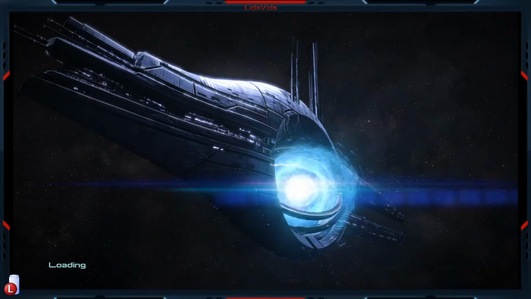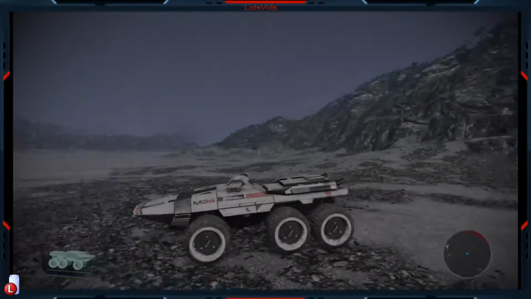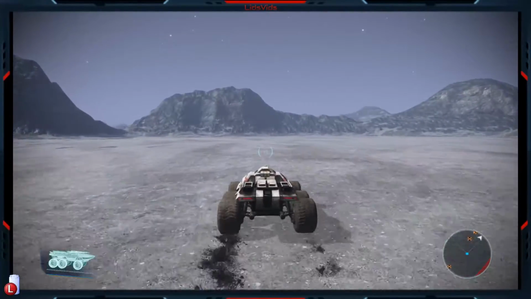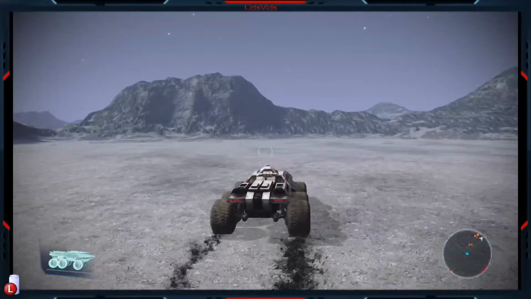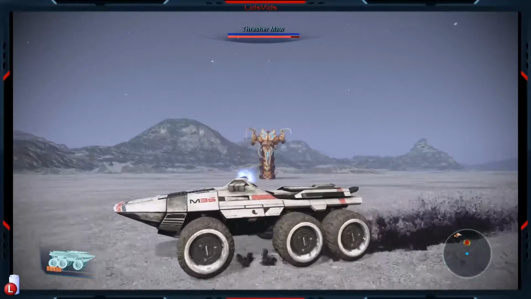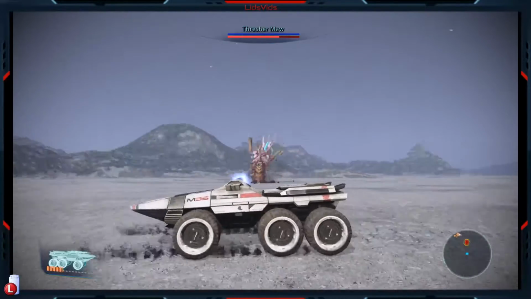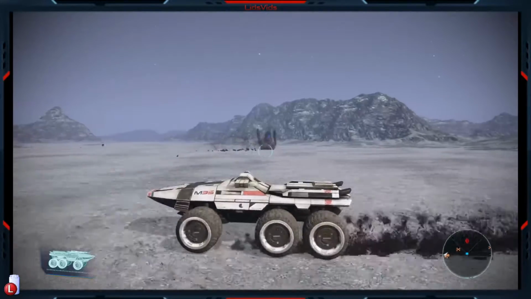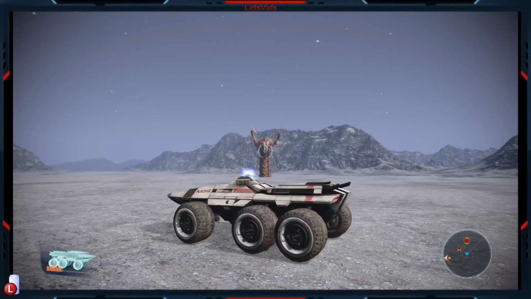Maybe we'll just fight it in the Mako after all. But I would at some point like to try to take out a Thresher Maw on foot. Maybe what we do here is fight it primarily in the Mako, and then try to get the finishing blow on foot. But why I was running straight up to it previously was that I was curious to see if we could stasis it, and it just wasn't showing up as a valid target. We got fairly close to it, but we didn't get the little reticle, like we were seeing here.